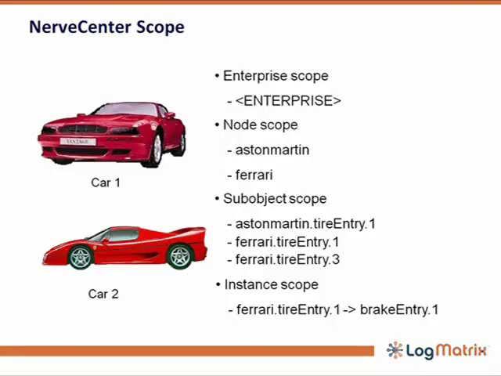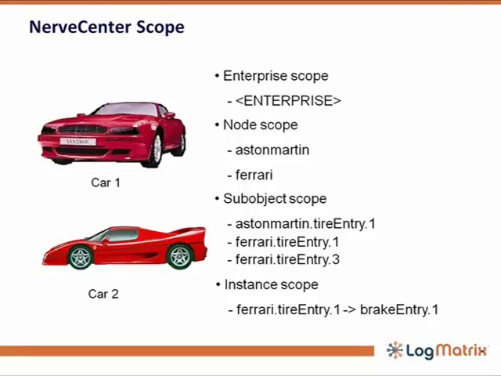While I'm there looking at the tire, how are the brakes in that location? Are they okay? Should I have them fixed? Should I order them too? Now the mechanic may be interested in the instance scope himself, but more likely he's interested in the sub-object scope. But the guy in the parts department is definitely interested in, if I got to order a tire, what else do I need to order for this machine, for this car? So that's how it breaks down.